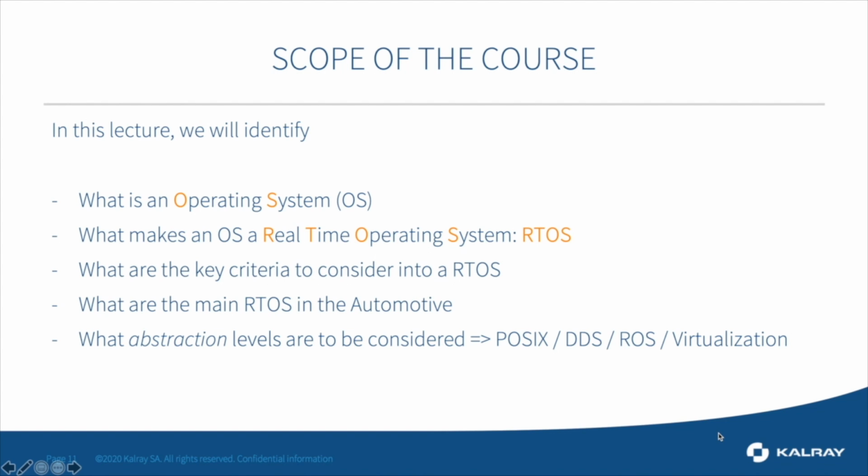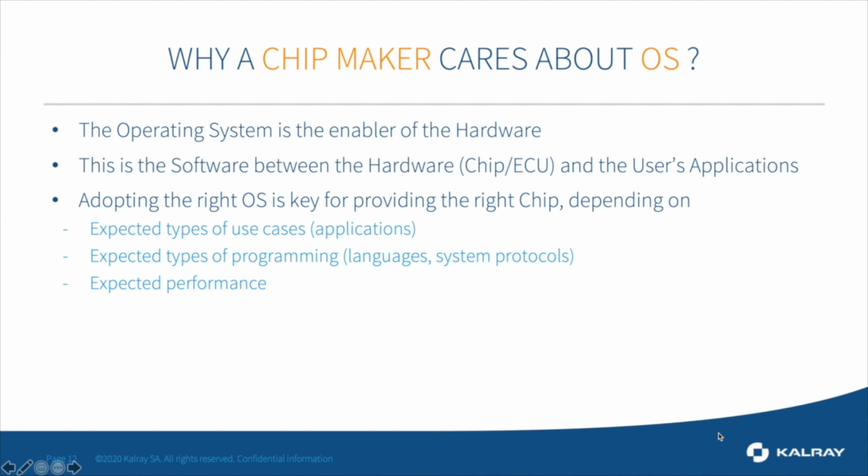What are the main available RTOS in automotive? I have a list here of companies providing RTOS that are answering those key criteria. And obviously the abstraction levels that you will look at, and the DDS session that Ricardo will do after that. And I will have a talk about virtualization, as we have seen the complexity of ECUs and architecture sometimes requires more than one abstraction of the operating systems, but more virtualization.